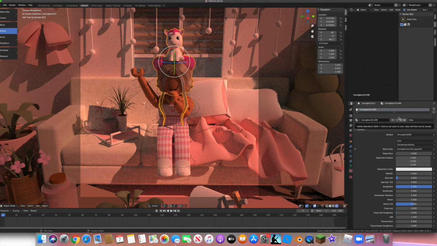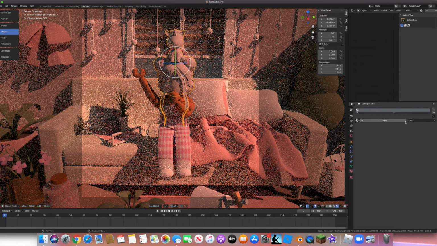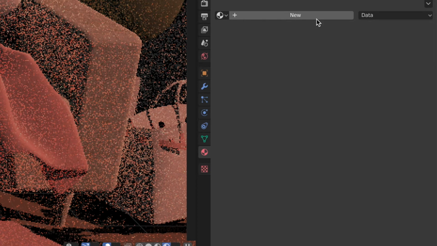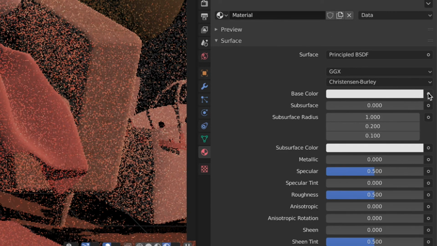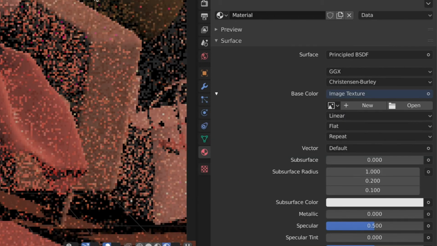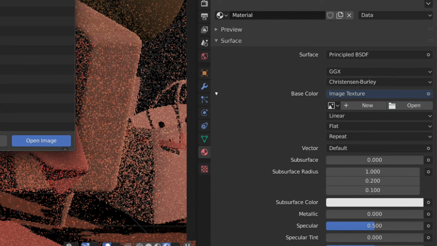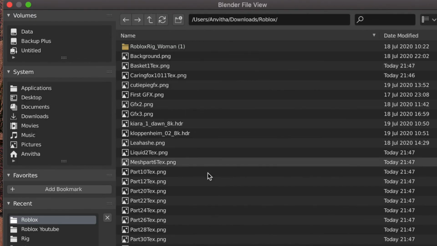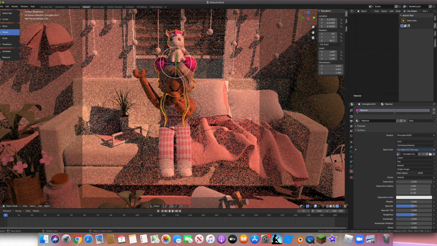And I can see that my head is a bit transparent. Okay, so what you're going to do is right click on your head and X out what already is there. So then your entire head is going to be white, but it's fine. Then you're going to click New. And then over here, you're going to go to base color, and there's this little circle. You're going to click on that circle and change it to image texture. Then it's going to be purple. Then you're going to click open and choose your text PNG, and then it won't be transparent anymore.